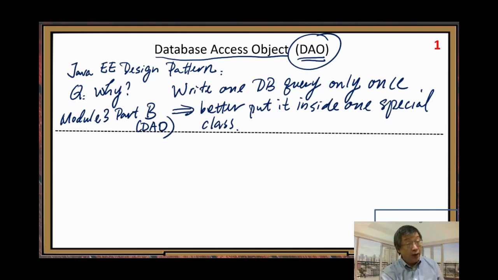There we have examples. So we will use our guest book example to explain this concept. All right, so next we need to develop this special database query class.